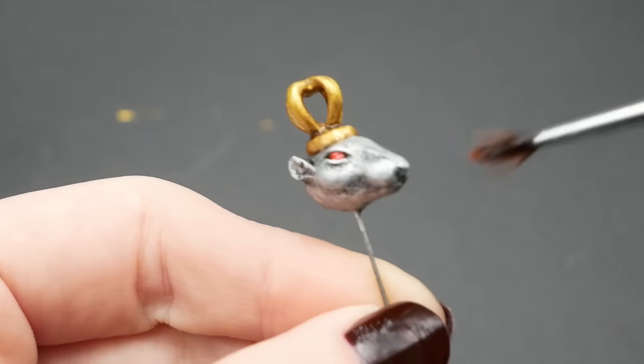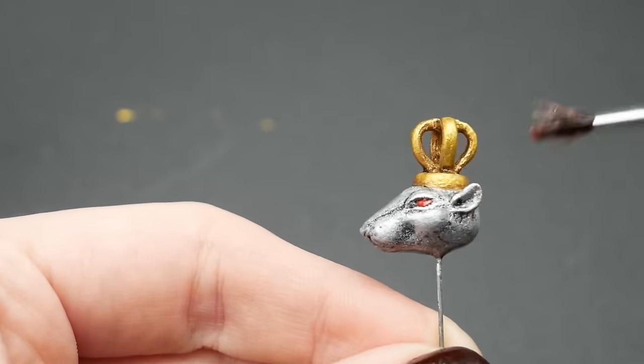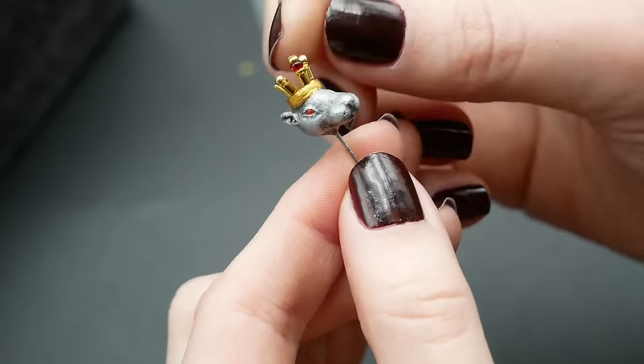After painting the rats, I also covered them with a layer of enamel paint to protect the paint and give it additional shine. Now I can decorate the crowns with these gold-plated beads and Swarovski crystals.